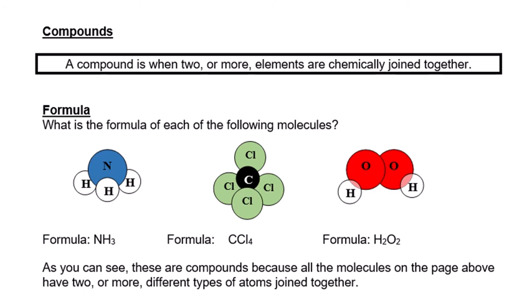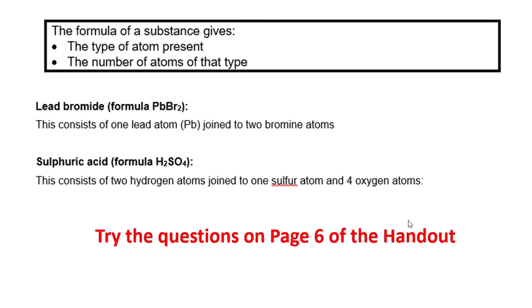And you can pick out very quickly when you look at it that they must be compounds, because when you've got a molecule that is a compound, there are 2 different types of atoms there. If you look back at our elements, there's only 1 type of atom present. So compounds are where 2 or more are joined together. Again, these are molecules because we've got at least 2 atoms joined together as well. So there are examples of 3 molecules from compounds.